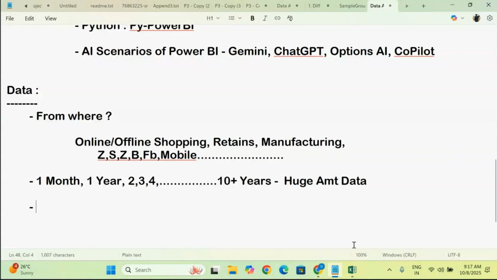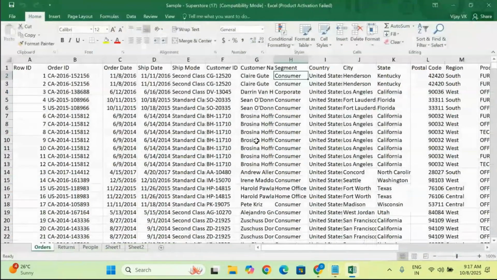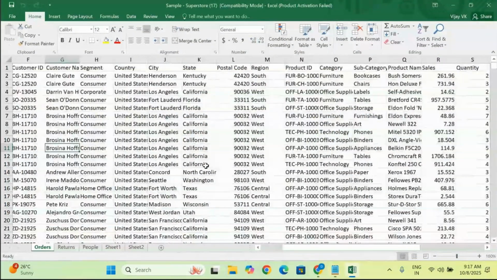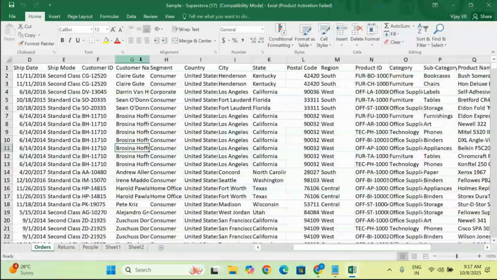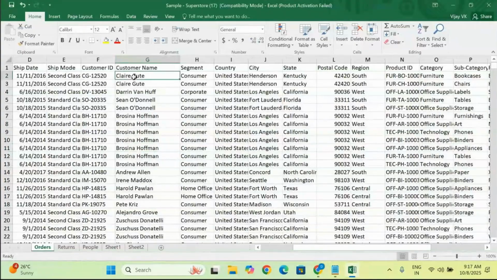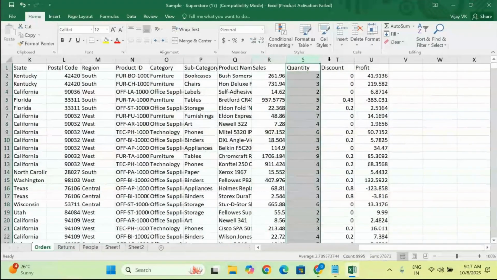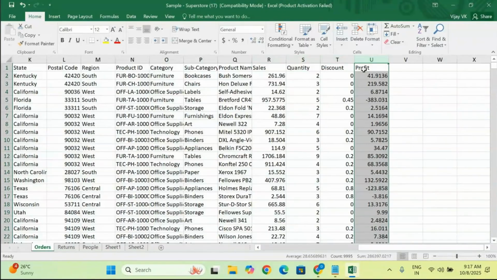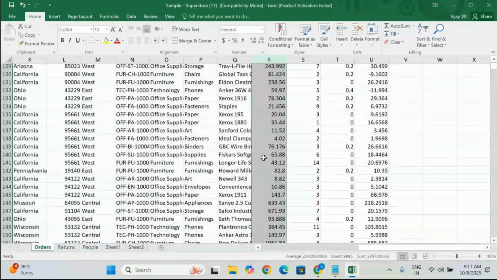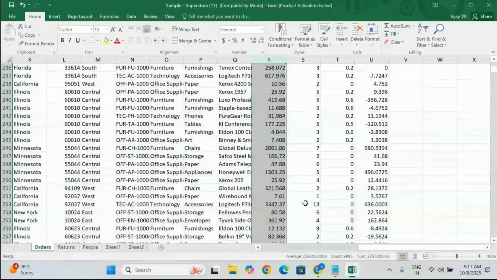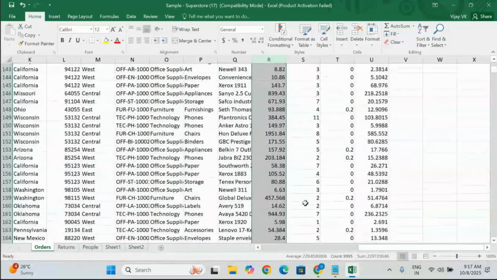So for example, if I am the owner of any company, so let's say I am the owner of DMart. So these are all the different products. So these are all the customers, customer name. So different customers, you and me go and buy something, products. So different locations. So once you go here, what is the sale price, quantity price, how much discount, what is the profit to that company. Just like this. So if I'm the owner of that company, I can't go here and cross check what is the sale value, what is the profit value, whether it is profitable or loss, everything. I can't go. So that's why what I used to do.